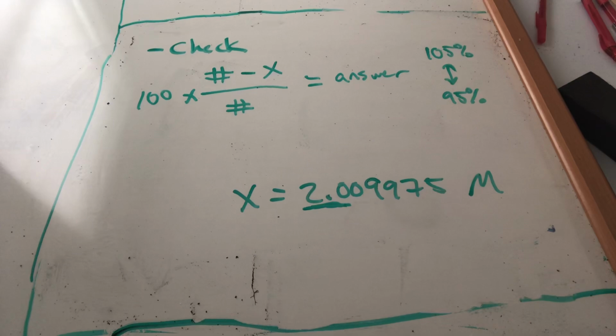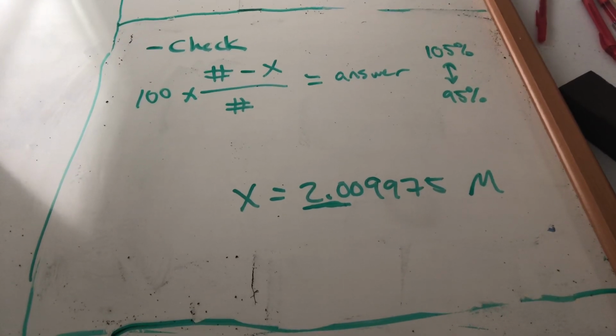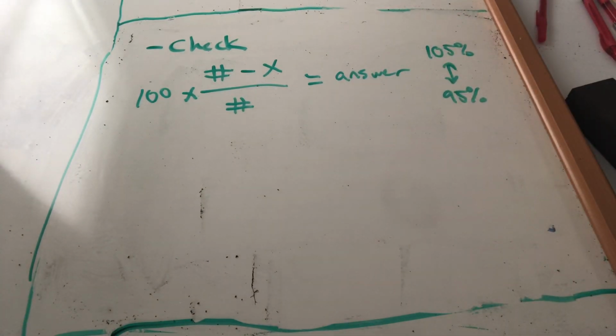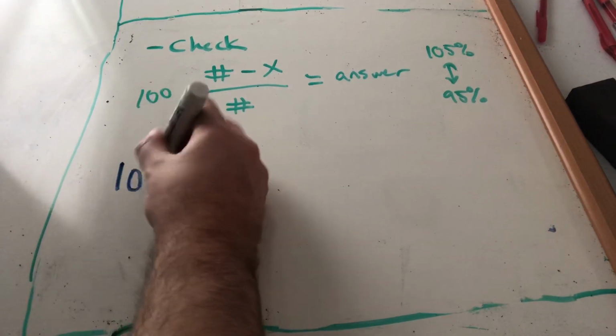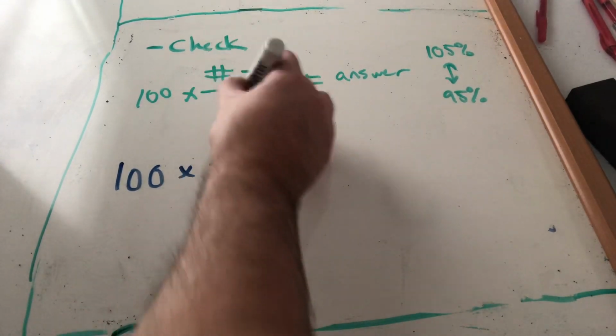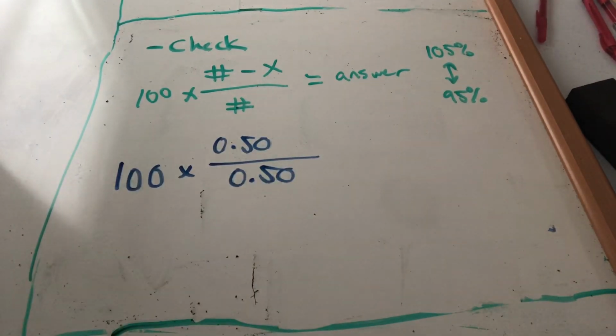Now, this is something Chem 101 will not ask you to do, I don't believe, directly. But again, if you're solving for an x, it's the best way to check to make sure that, yep, all those assumptions you went through in the beginning to decide your x was small, they're valid. Let's apply this to our situation, our example we just got done. You find the x that you neglected. So we took our x and we neglected it from 0.50. So that's the number that would have been affected by that x, but we didn't actually use it because we just decided that x was really small.